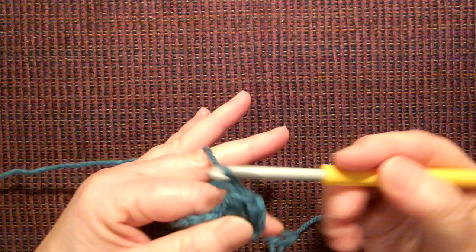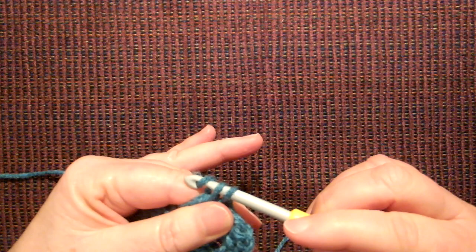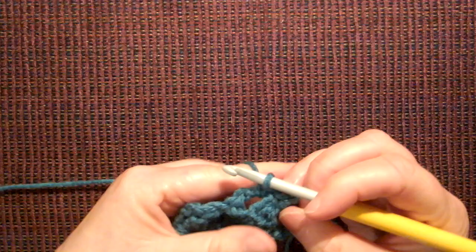So there's your next chain space. You go straight through there, yarn over, pull it through, yarn over, and pull it through two, just to bring that together. Now we're going to do another cluster.